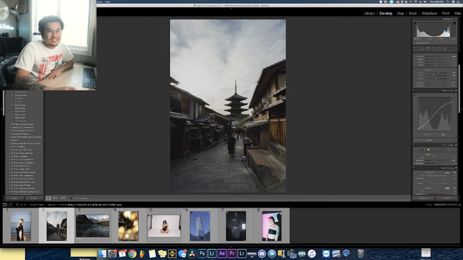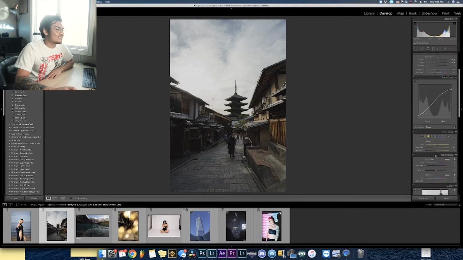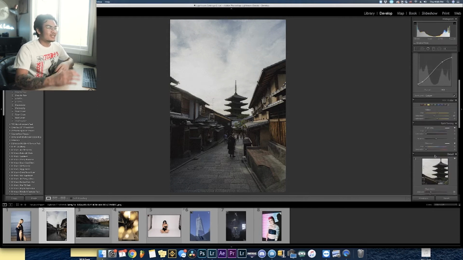As weird as it sounds, I hate yellow in photos because it just makes everything look a little bit too brown, I guess. I don't know. So let's bring the shadows, give them a little bit more warmth, and then we're going to take a little bit of that turquoise teal look.